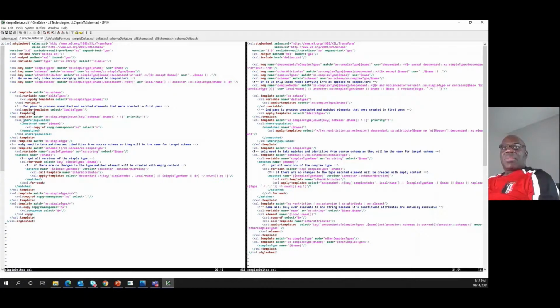The key is this template rule here, in the case of simple types, which counts the number of times that simple type appears in a schema. And if it only appears once, then it's unmatched. And if it's unmatched and appears in the source, it's been dropped. If unmatched appears in the target, it's new.